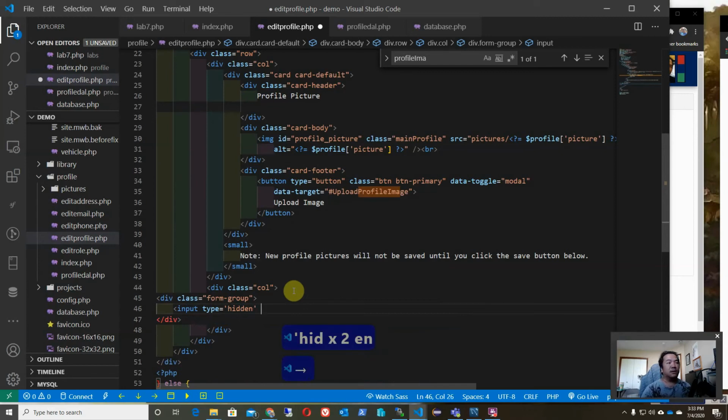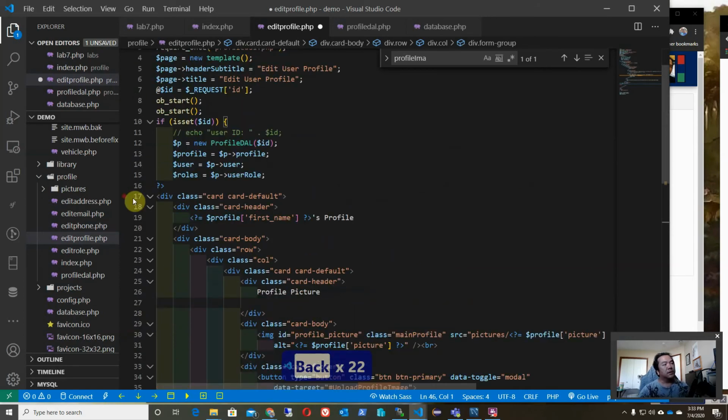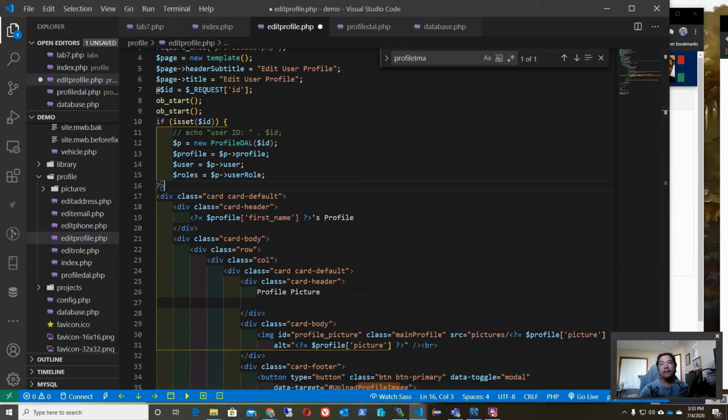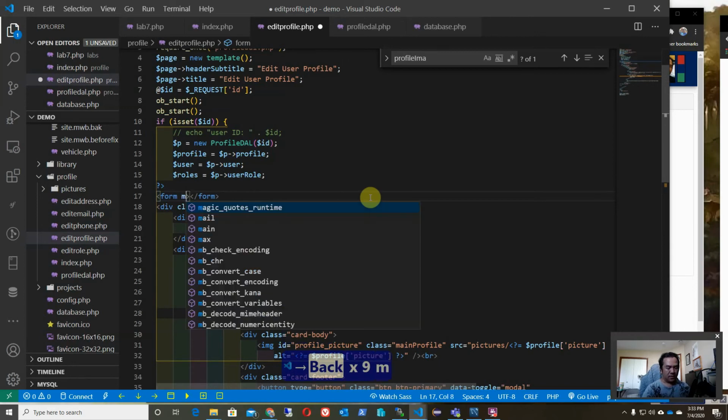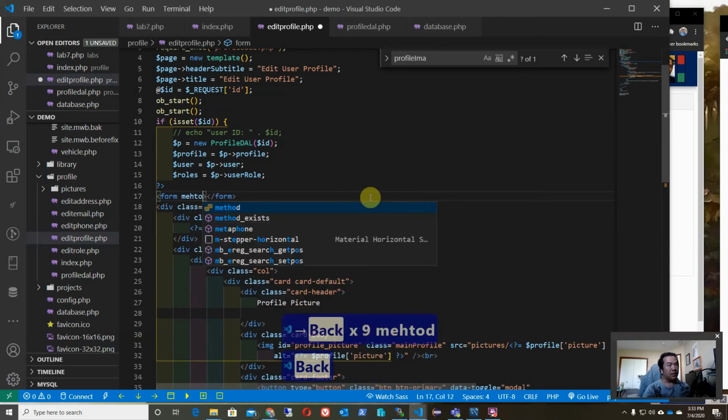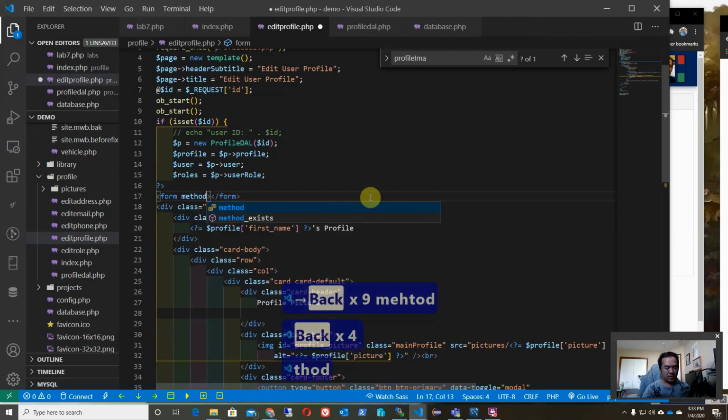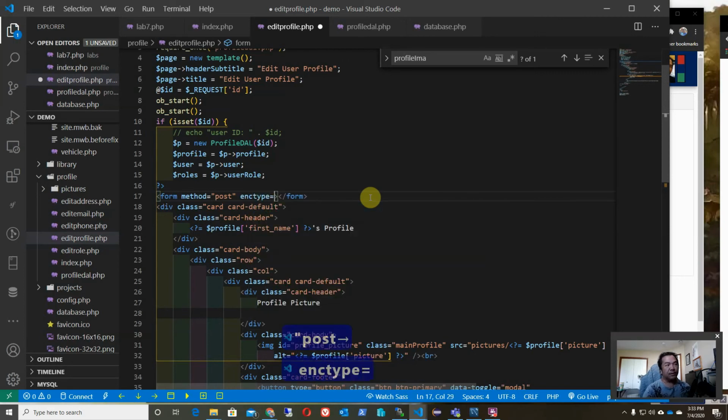Before we do any of this, we actually want to do this. I should go up here and say, the third form up here. Method post, encryption type equals multi-part.